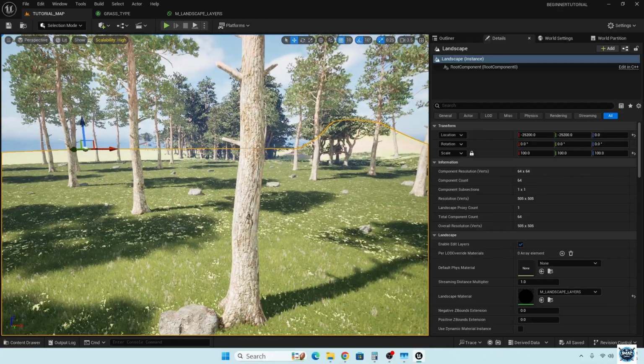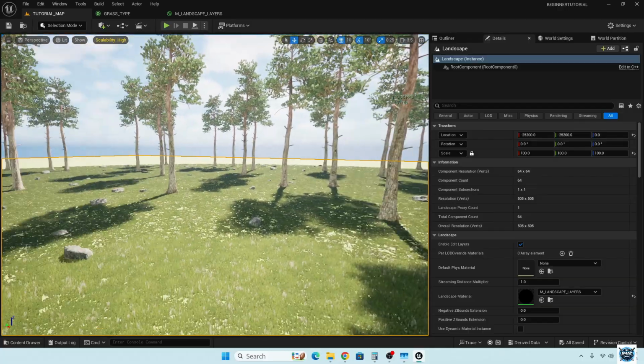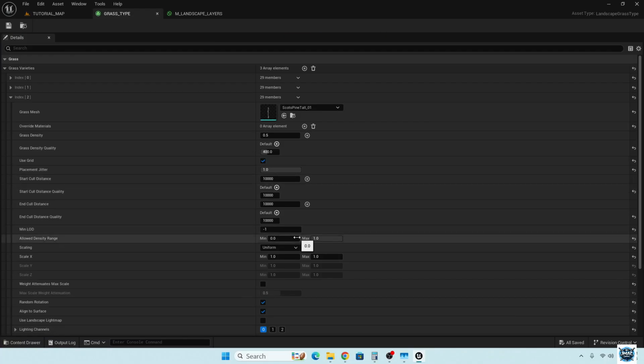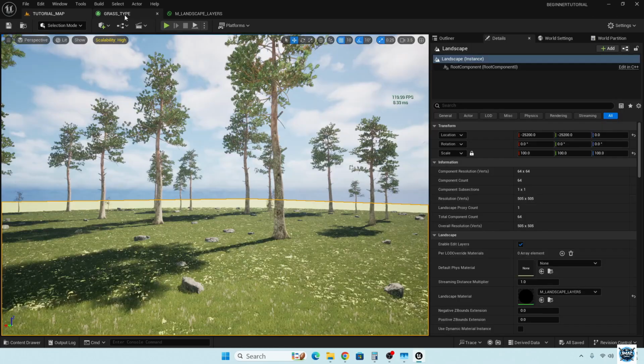And look there, all spawned. Oh, we didn't change their height. Let's do our scaling from 0.2 to 1.5.